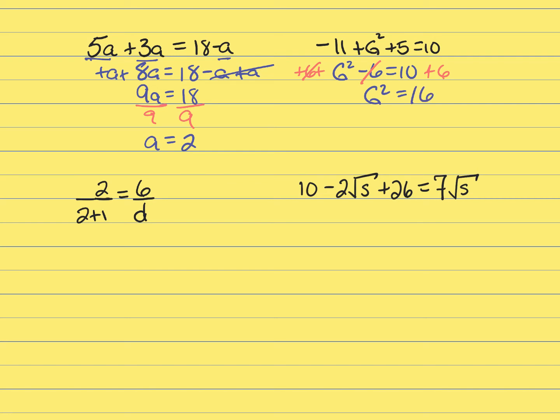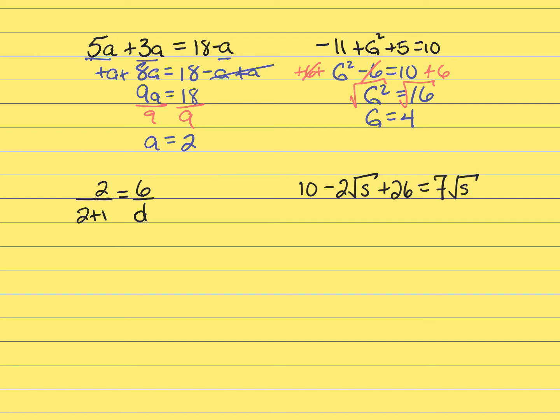So to isolate g squared, what I need to do is square root both sides. Remember, when doing this, whatever you do to one side, you've got to do the same thing to the other side. So I'm going to square root the g squared and square root the 16, and that's going to tell me that g is equal to 4. Now, it's plus and minus 4, but in the instructions, it said just give me the positive root whenever there's a square root involved. So I'll leave it as 4.